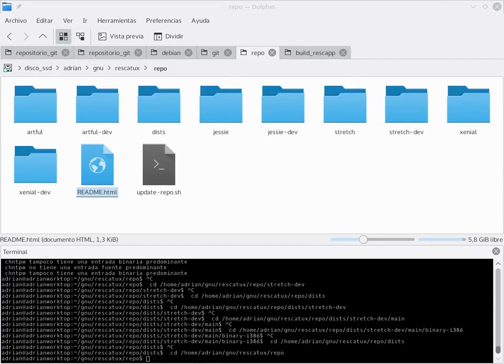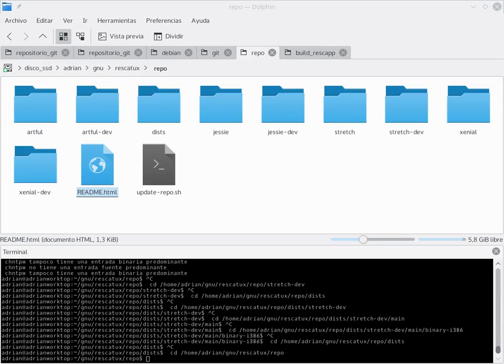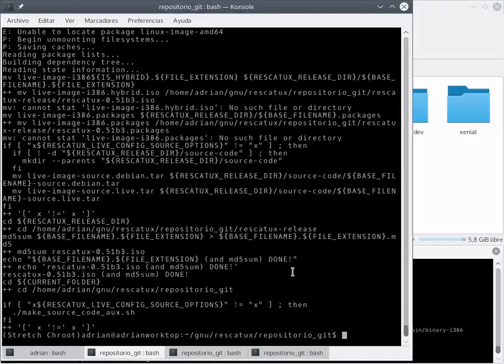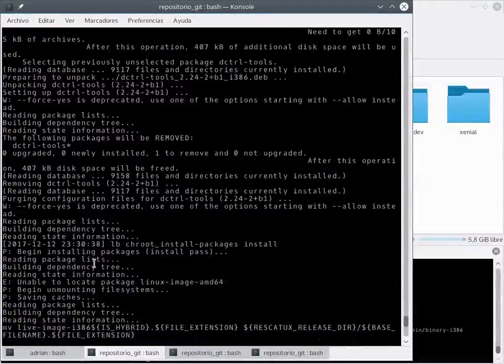So let's see if I can do this. Okay, now I'm updating this file which I have updated, and okay, so the build has finished. There should be another error somewhere, I guess.